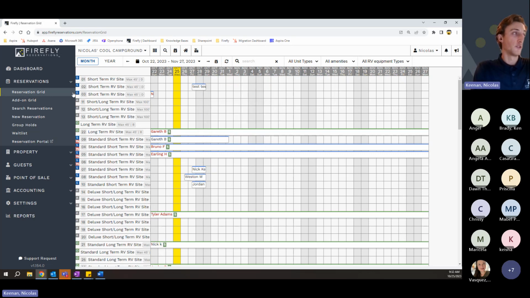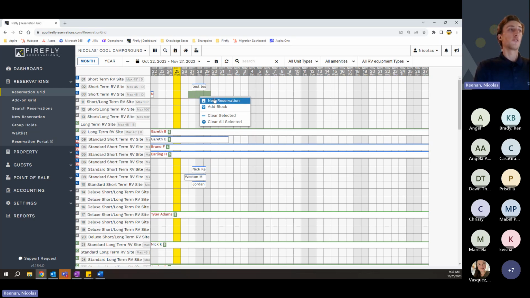So all you need to do is you'll find the row that correlates with the unit that you want to make that reservation from, and you'll correlate those dates and say, again, it's for this weekend, and I want to put them on this site number 3. All I need to do is click and drag on the grid. If I left click and drag, that'll give you a green highlight. Or you can also individually just check off and click on the boxes, and that will also select for that reservation. Once you have a green selected area, you can then right click, and that's going to give you a little menu of options to select.